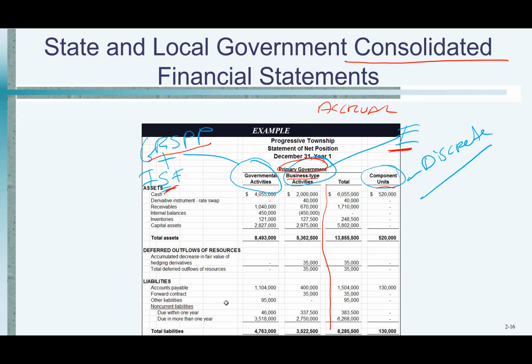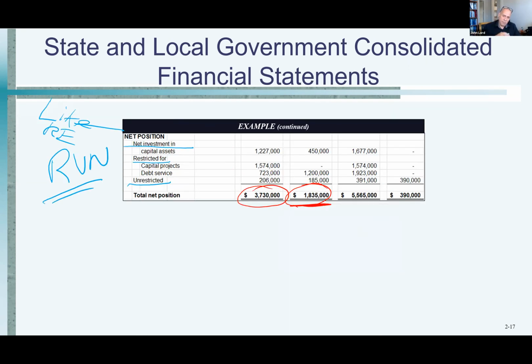All of our assets, current and non-current, all of our liabilities, current and non-current, and then the way the statement was presented is the bottom line, unlike you see in a commercial style balance sheet where they add the liabilities and the stockholders' equity together, total that up, and then you see that it matches the total assets, right? Assets equal liabilities plus stockholders' equity. They kind of prove it by adding the liabilities and the stockholders' equity together to total up to the same number as the assets. In government, at least at the government-wide level, we don't do that gross up of the liabilities and the net assets. We simply report the total net assets and we stop there.